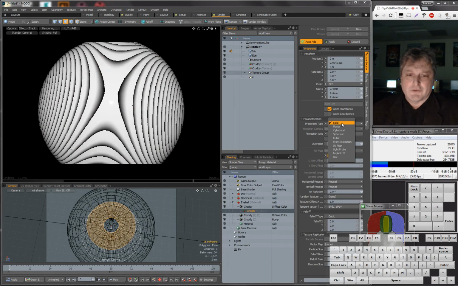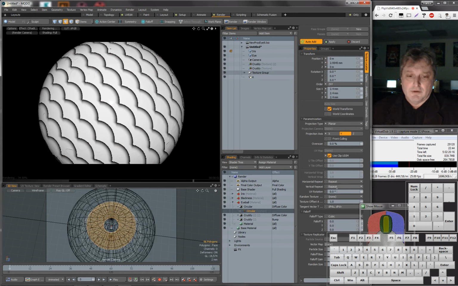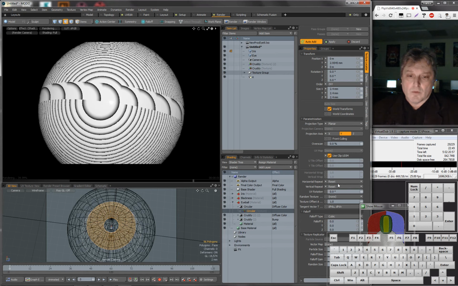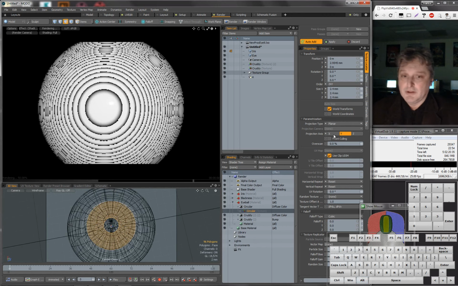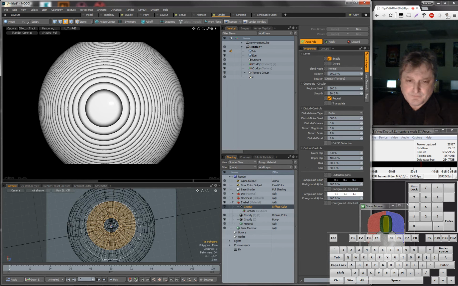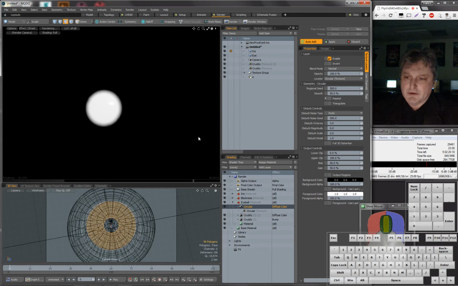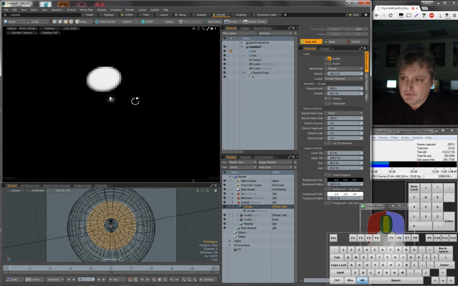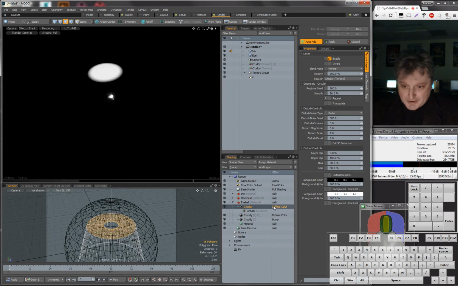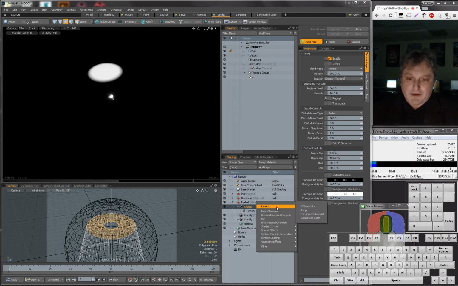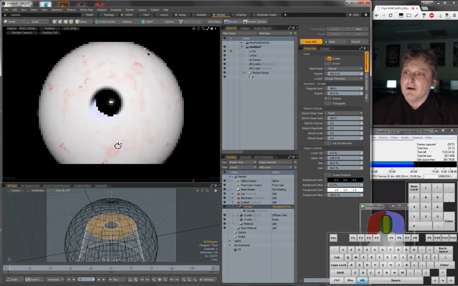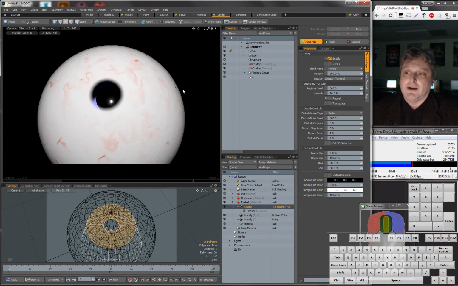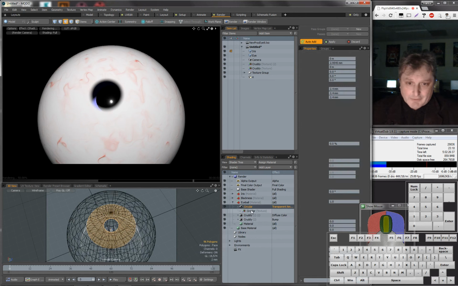We'll go here. I'm going to go on the y-axis and go to planar. Now we're going to turn off our repeats. Good. Now that's just where it should be looking from. Now, head over here, turn off that repeat. And now we should be able to, by just modifying the size, make that my transparent layer. Let's see if we're right about that. If I go here and turn it into transparent amount, we should be able to see through it already. You can already see some of our iris in there, which is good. We have to change the size of it clearly, but that will be right here.